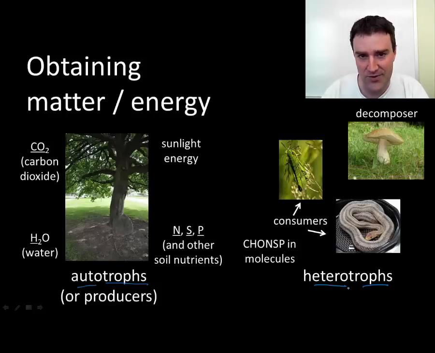We just eat others, and so when we eat others, we get the CHONSP from the molecules that they already had. And we can also take some of that biomass that we're eating and break it up ourselves to release energy. So we don't really make, we have to repurpose the things we eat. So if you were to eat a hamburger or a spinach leaf or something like that, you'd be getting the molecules that make up those organisms, but you have to cut it up yourself first in order to make it human molecules. So you are doing a little bit with what you eat, but for the most part, you're just stealing it from somebody else.